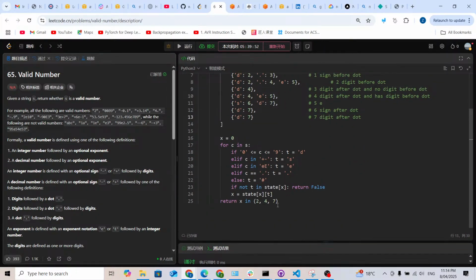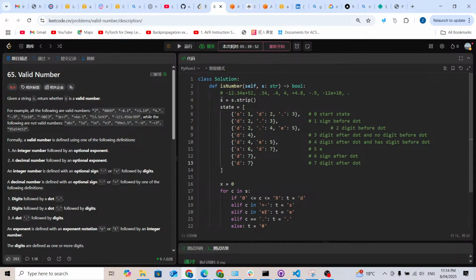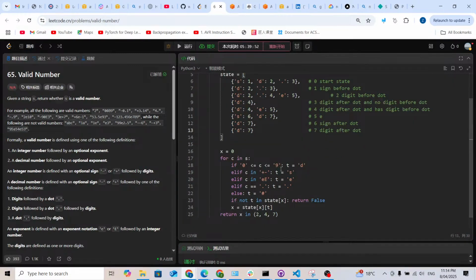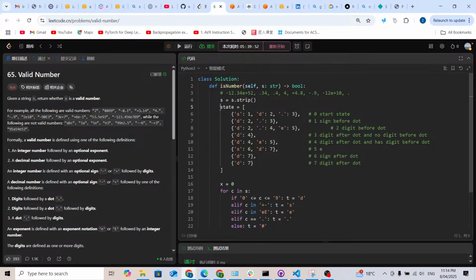I think I've already simplified the problem because I've already stripped the empty space, and I prepared fewer states. Otherwise, it's going to be much more difficult. And for here, basically, this is much easier to code. The only difficult part is how we're going to define such kind of state. You're going to have different kinds of definitions for the state, but basically, it's going to be something like this. I think that's all about it.